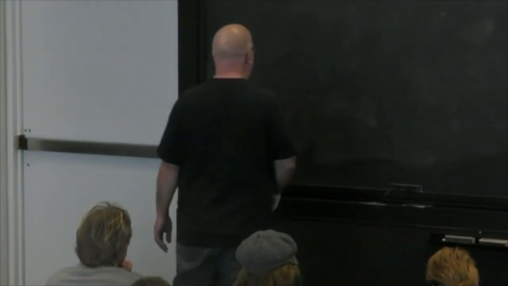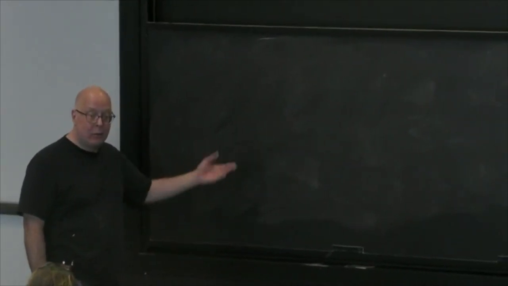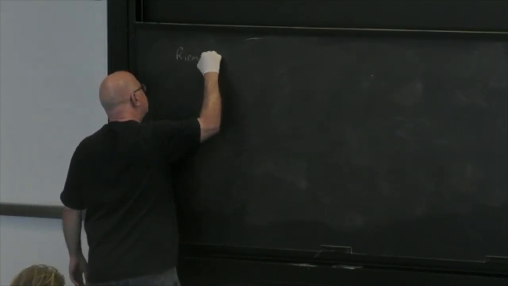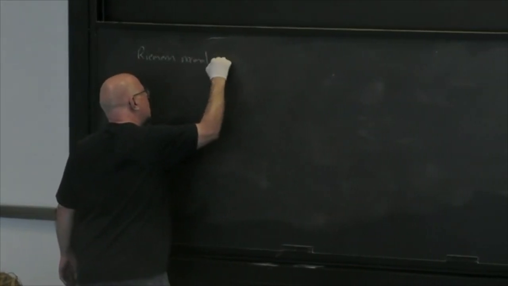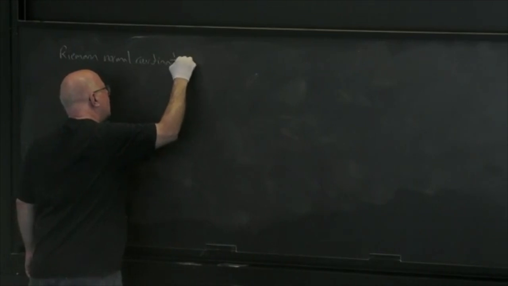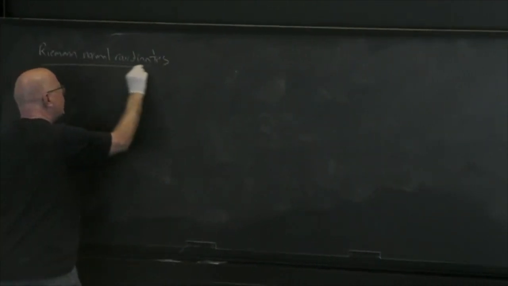Right. So the theme is, if it helps you choose coordinates that simplify a calculation, and then rebuild the covariant result after the fact, that can be a big time saver in doing various calculations, and there'll be lots of examples of that in the course. So I want to introduce Riemann normal coordinates. And I don't want to go over time this time, so I think I'll just throw in a couple of ideas, and I'll save the rest of the discussion for next time. But I just want to introduce the ideas first.